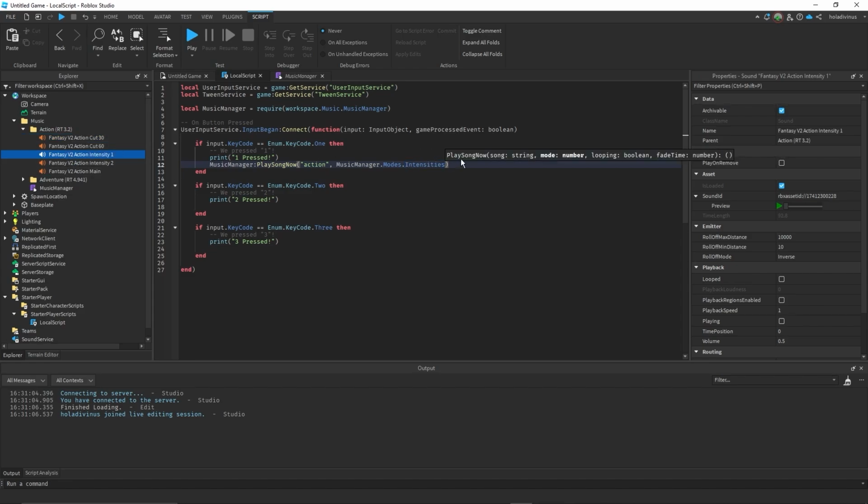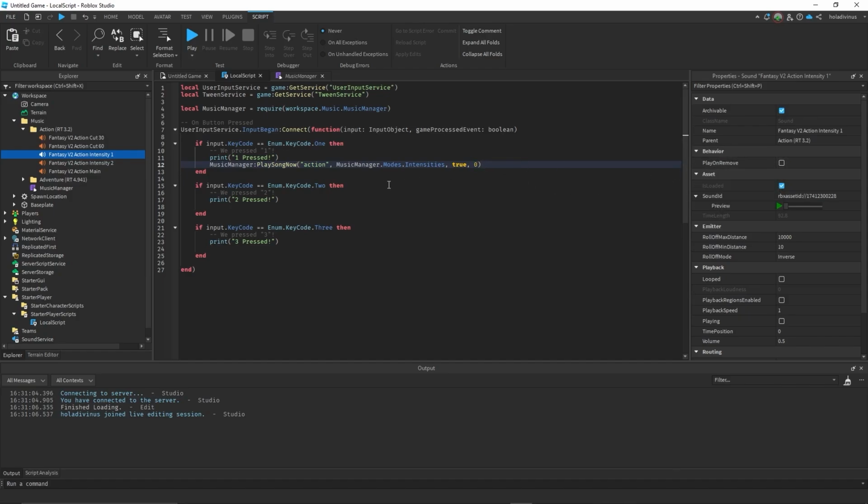Alright, I'm going to set it to loop, because I would like to demonstrate the perfect looping this plugin has. And I'll set the fade time to 0. The fade time is how long it'll take for the song to start playing from 0 volume to 100% volume. And since we're using play song now, this function interrupts the previous song. If there's no song, it's just going to fade in from nothing. But if there's a song currently playing and you use this function with a fade time, the old song will fade out over the set amount of time, and then this song will fade in over the fade time.